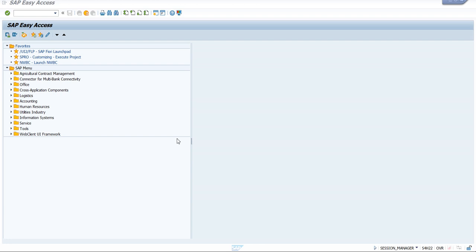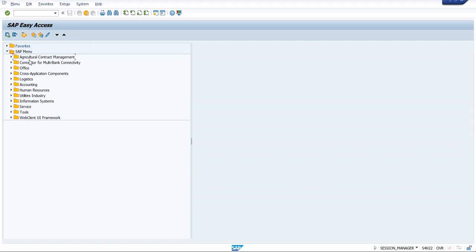So this is the login page we already saw in the last session. Now we can continue. For example, you can see a lot of folders over here. You can call the SAP menu, and in that SAP menu there are a lot of options and folders. These are the traditional options. If you take any ERP, you will have this kind of traditional option, which is a path option. You have to drill down along a particular path and reach the destination.